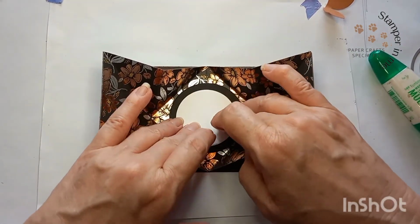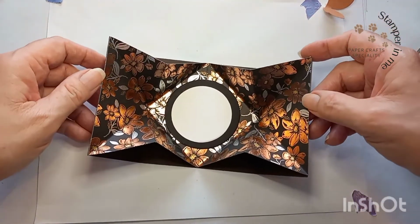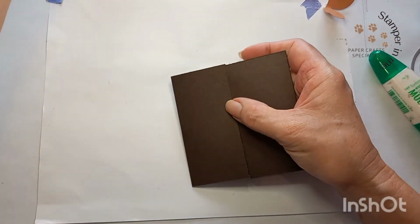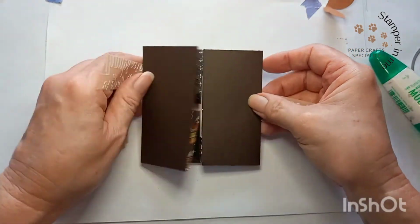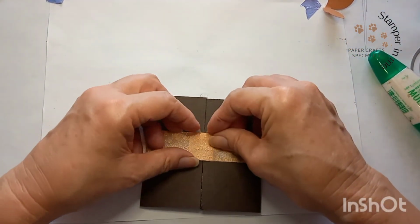I didn't use any sentiment because I'll then use it for any occasion. I'm doing right now a Father's Day card, but I could do that, using it in any occasion. That's why I wouldn't be stamping the sentiment.